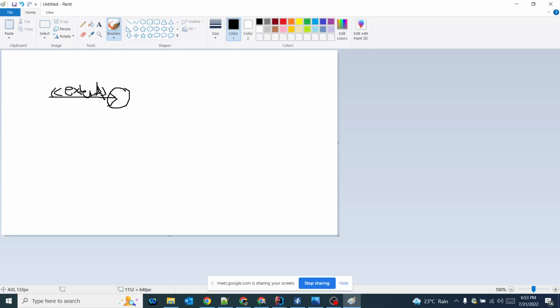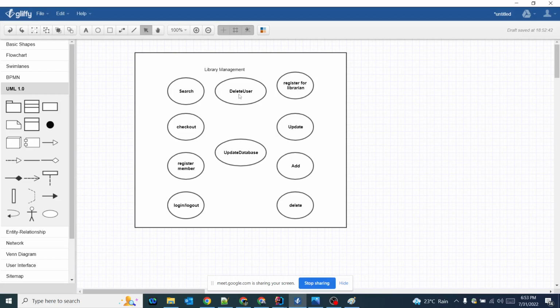Where should the arrow be? The arrow should be towards the sub use case. So it would be something like this. But it should be from user, because this is the guy who will get deleted, right? And you should write double bracket extends in between. These are only for those use cases which are not very frequent. They will happen once in a while. For those which happen very frequently, you should put it like this.